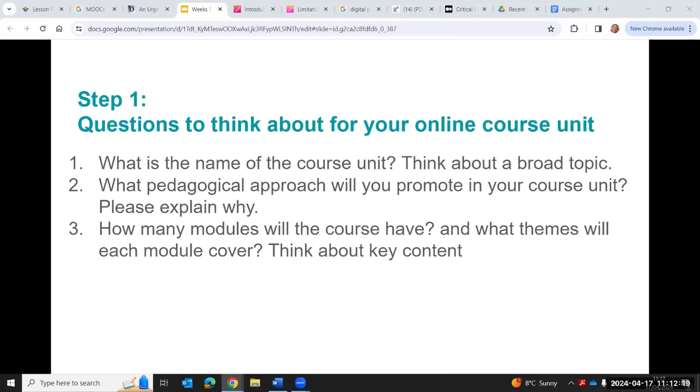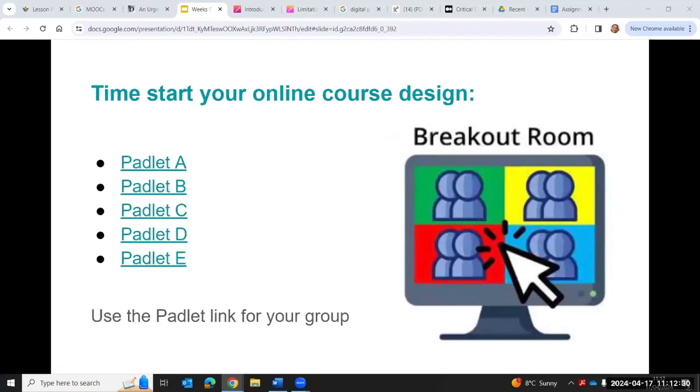The name of the course, what pedagogical approach, tell us how many modules, and your learning outcomes. So there's a 4th question that I forgot to put, but should be on screen as well. It is in Canvas that you find your Padlet to your group. So in case you are working with somebody at a distance, they also know where to go and see what you have produced so far in this session.